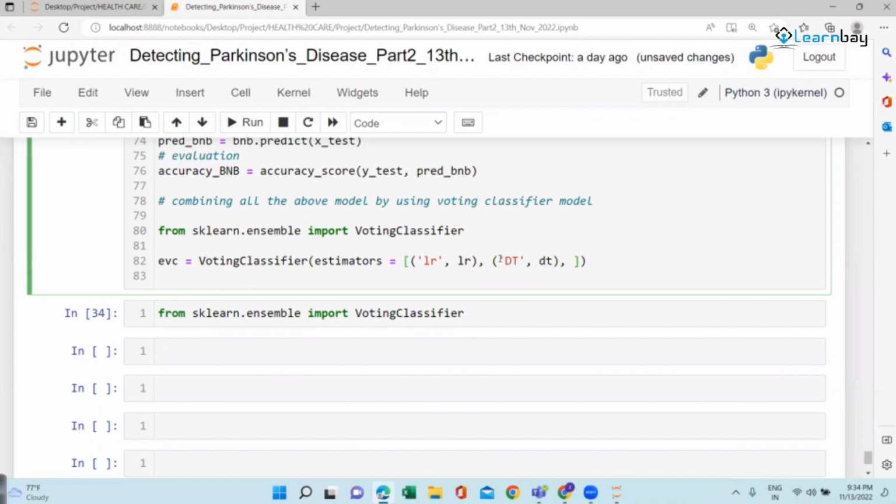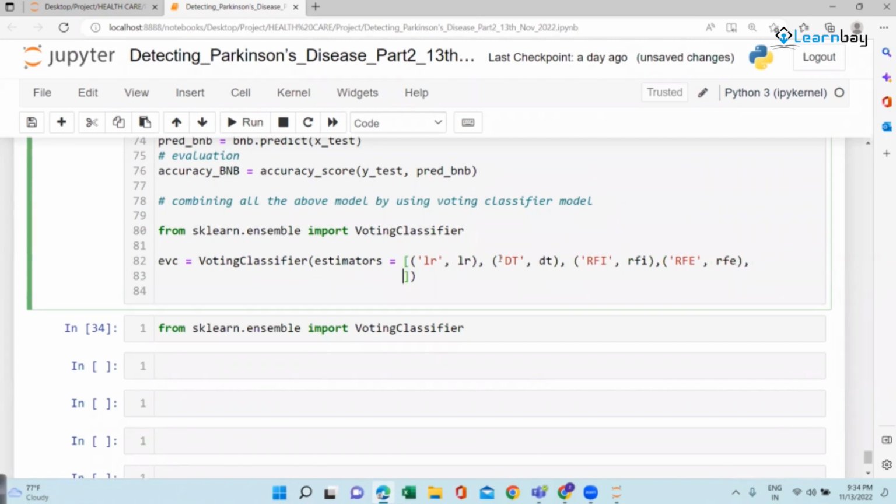What is third? Random forest, with Gini, information gain, and here I'm saying RFI. Similarly, next, random forest with entropy, RFE.